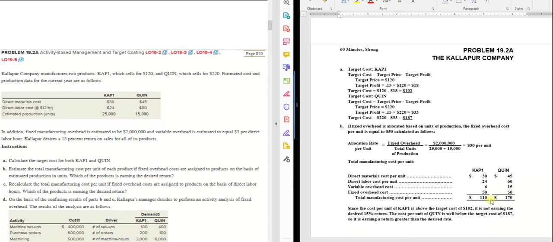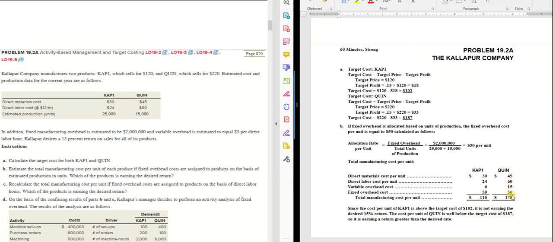All right, so I think it's costing me 110. I need it to cost me 102. I'm not making it. This one's costing 170. I think it's costing 187. So I'm making it on Quinn in this cost allocation. But remember, I'm spreading it between production based on units, and that may or may not be true. Okay, so I think yes on Cap, no on Quinn.